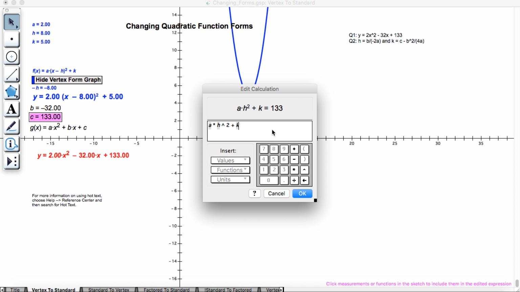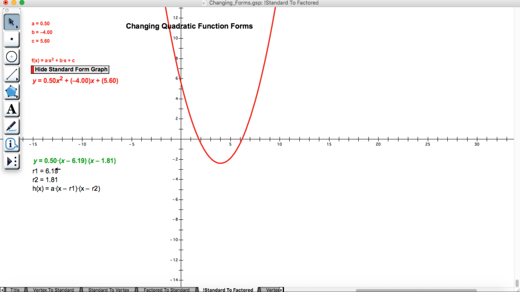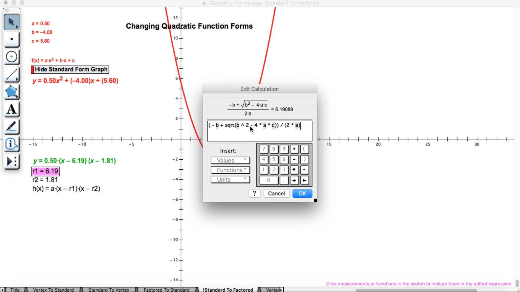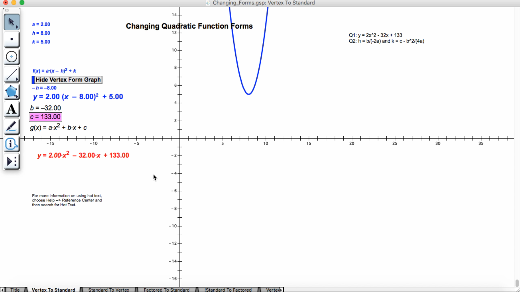But the first thing that I was dealing with is, I guess I struggle with typing in the calculations, especially from the more like R1 when I had to type in the quadratic formula. I get nervous typing everything in, afraid I'm going to mess something up. I'm making sure I'm typing everything in perfectly so that our values aren't thrown off at all. I started with the vertex to standard. Everything went well for the most part, because that was one of the easier ones.